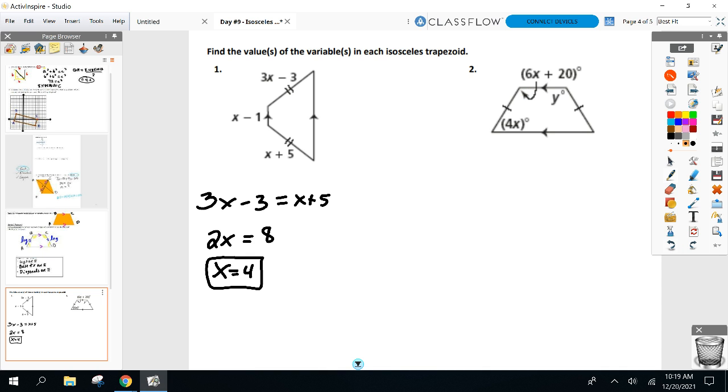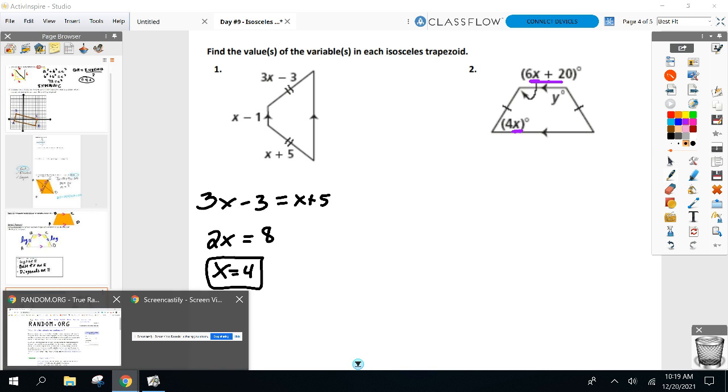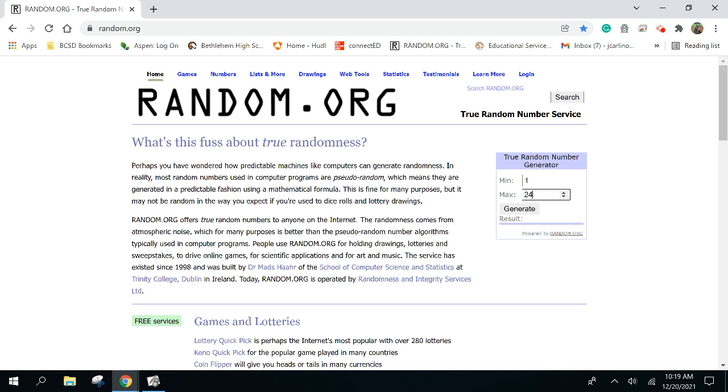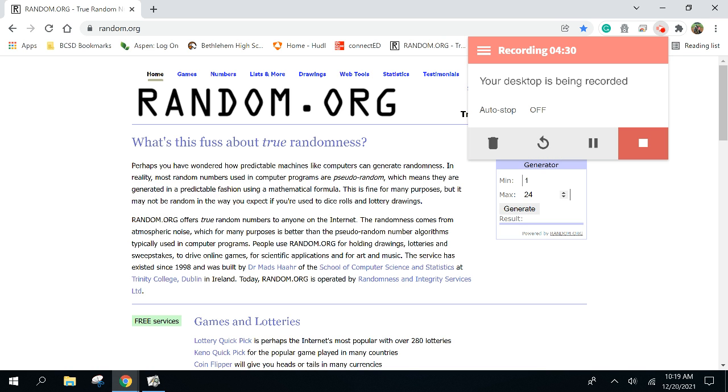So I see two angles that have x in them. Those two. Maybe they have a relationship where I could find x and then plug it back in to get y. That's what you and your group are going to decide. Go ahead, finish up that problem. Talk to each other. Set something up to solve for x and then use it to find y. Sounds like we're on the right track.